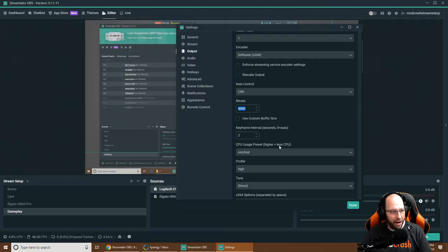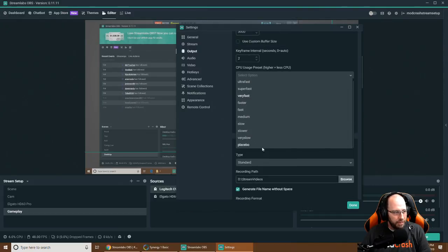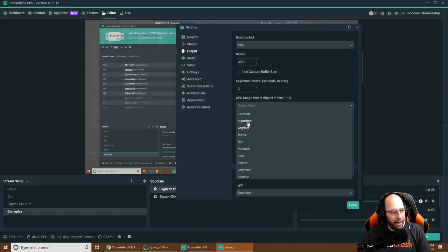Now your CPU usage preset. Notice how it says higher equals less CPU. If you're using the same PC that you're gaming from, then you're going to see these options like ultra fast, super fast, very fast, faster, fast, medium, and so on. If you have a standard i5 or an i7 and you're trying to stream from the same PC, you're going to want to use super fast to very fast.